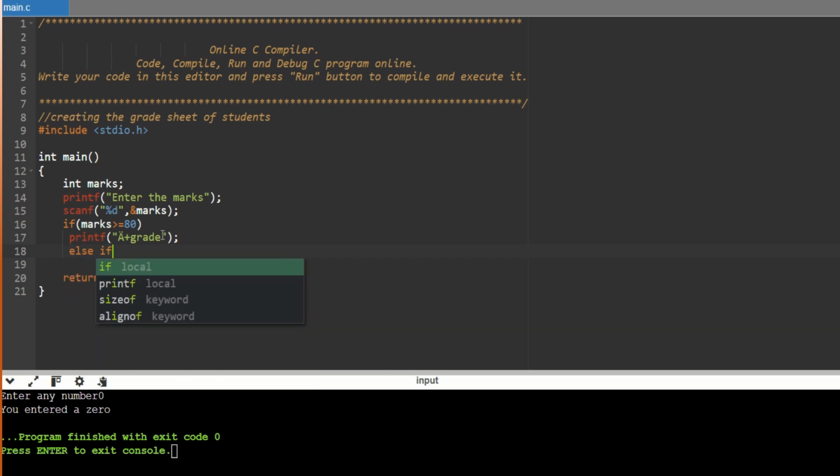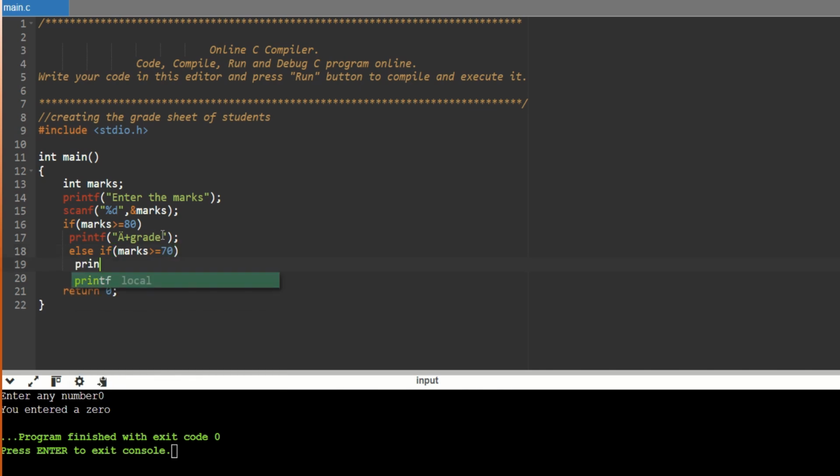Else if marks greater than or equal to 70, slight indent, printf A grade.